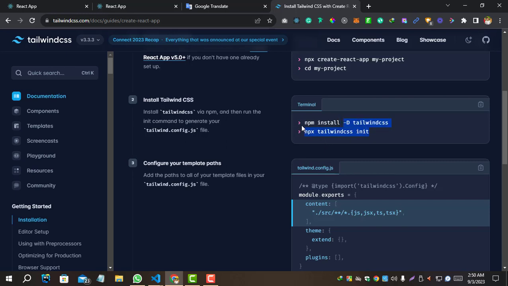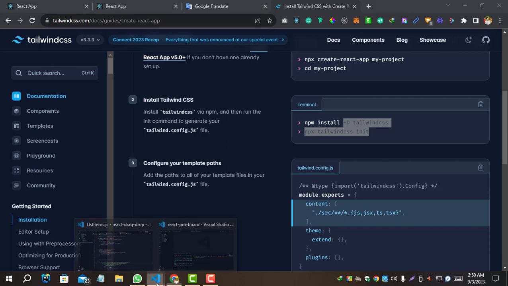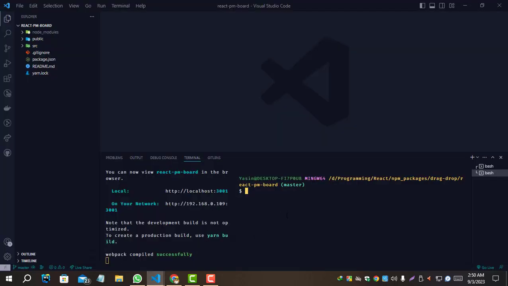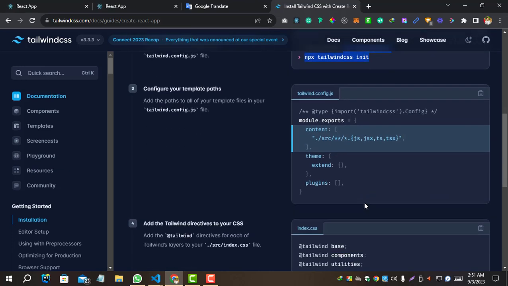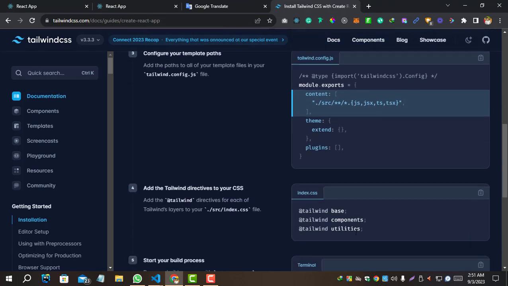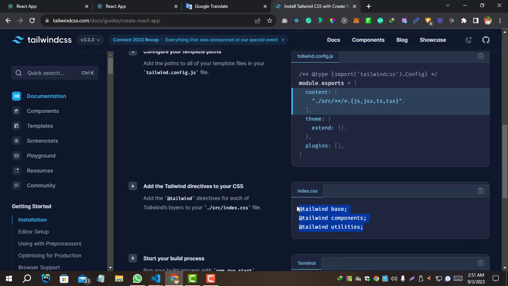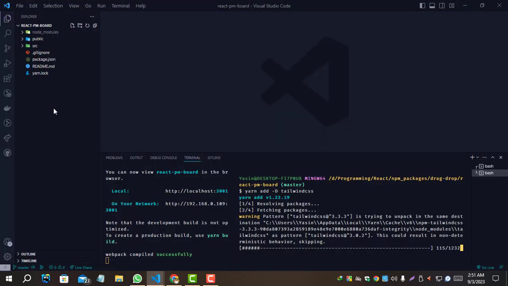If you use NPM, then you can use the NPM one, but I use yarn, that's why I pick only the installation package name and add, and after that we need to put this in our CSS file.